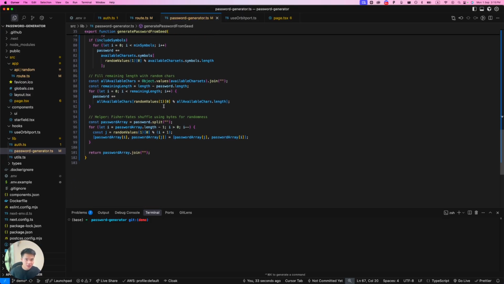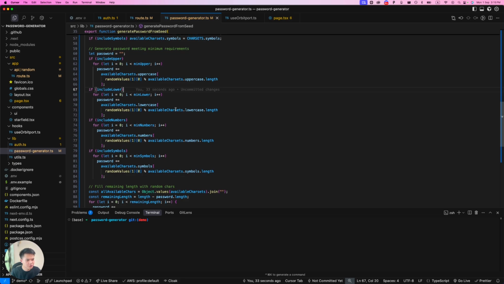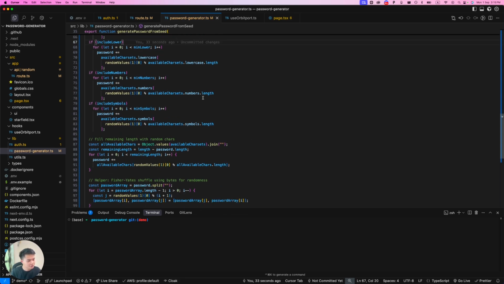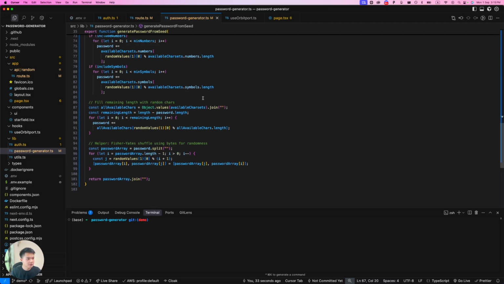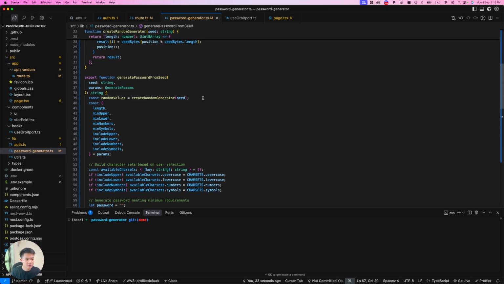And then after we have that, what's going to happen is that we're going to shuffle all of these characters so that they're all in random orders, and then we have a random string that basically we can use as a password. So again, anything here can be customizable. Feel free to go through the code as much as you want, and you should be able to create a more comprehensive password generator library if you want.